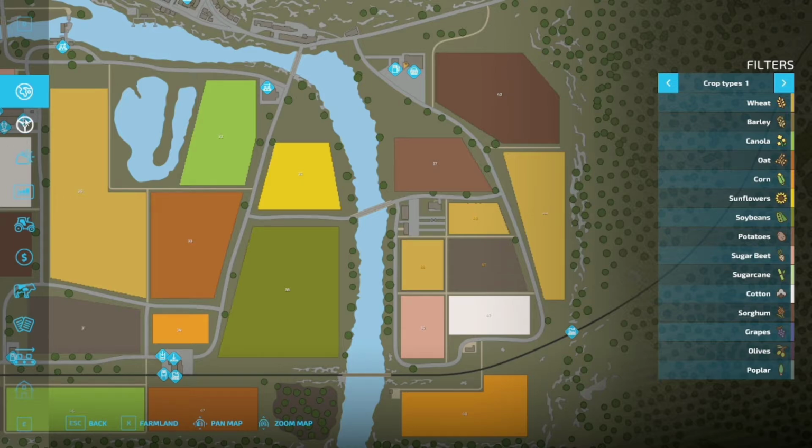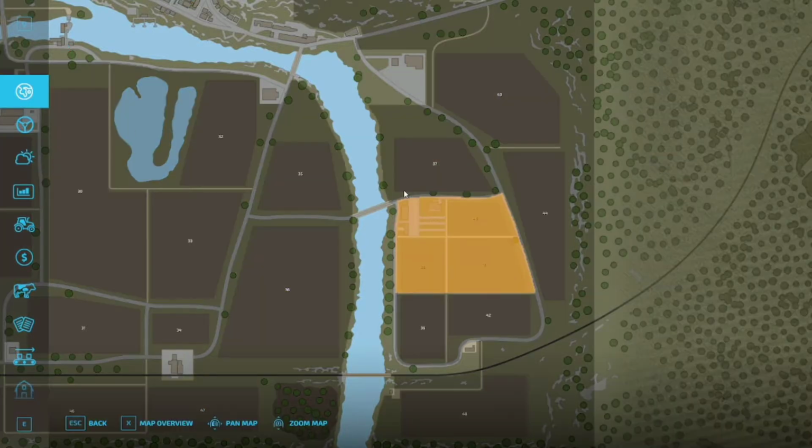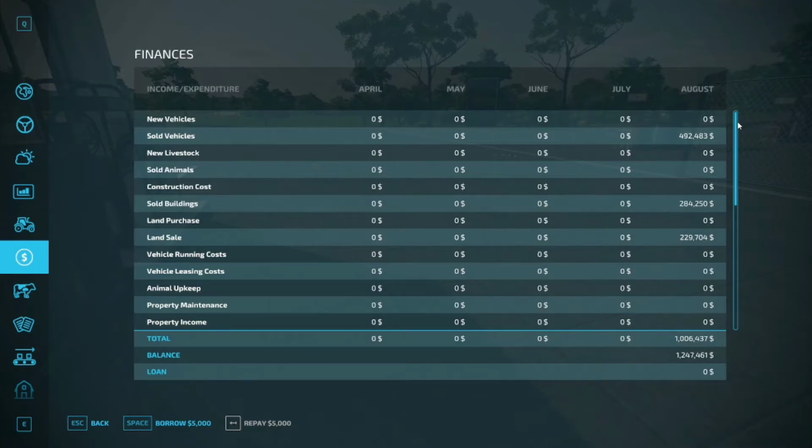Alright, take a look, and all of our vehicles are sold. Let's go ahead and sell off this land. And we started out with 100,000, almost 500,000 in vehicles, 280 in buildings, and then 380 in land. Puts us at just over 1.2 million. I think that's a good start.